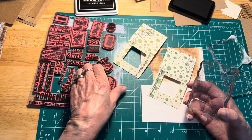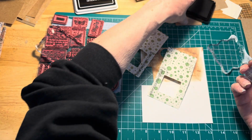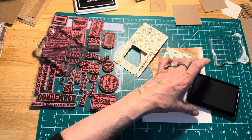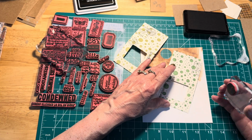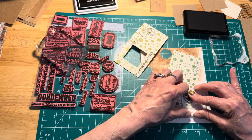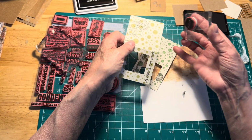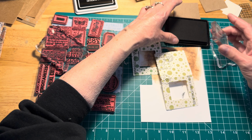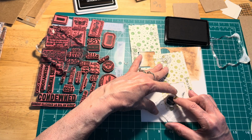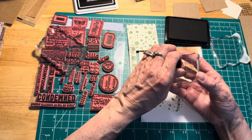And then we can grab this one, the one that says enclosure, and we'll stamp that on here too. We're just going to push this down into the stamp pad because this one is a little bit smaller, and we can just put enclosure right about there because we do want to decorate the outsides of these with ephemera as well. You can see that only part of it's stamped, but that's okay because we like that. Well, I do. Okay, and I'm going to put that one right about there. See, we got partial on both.